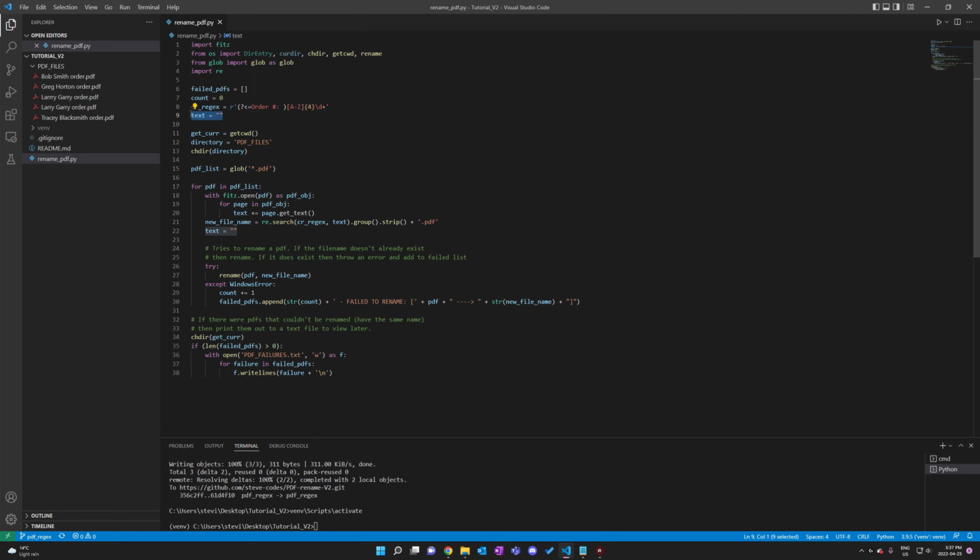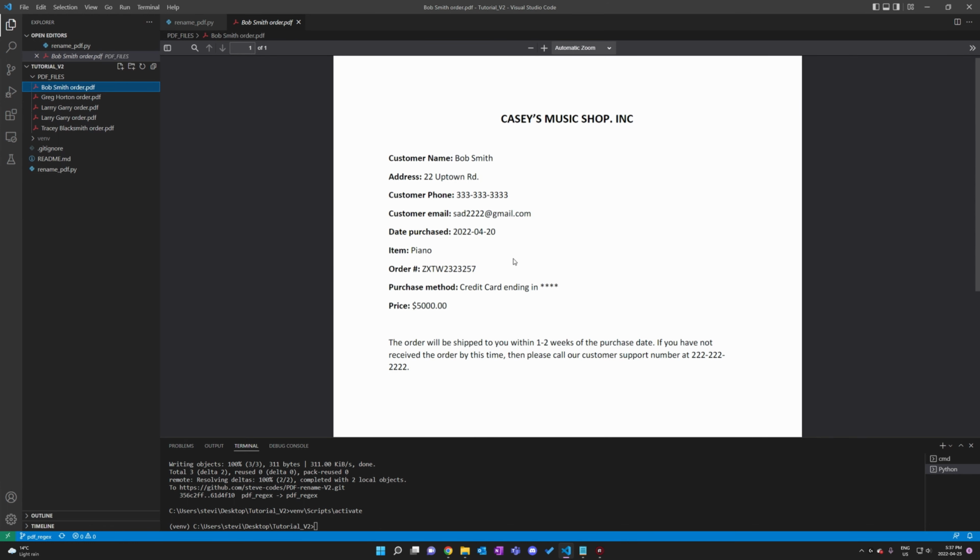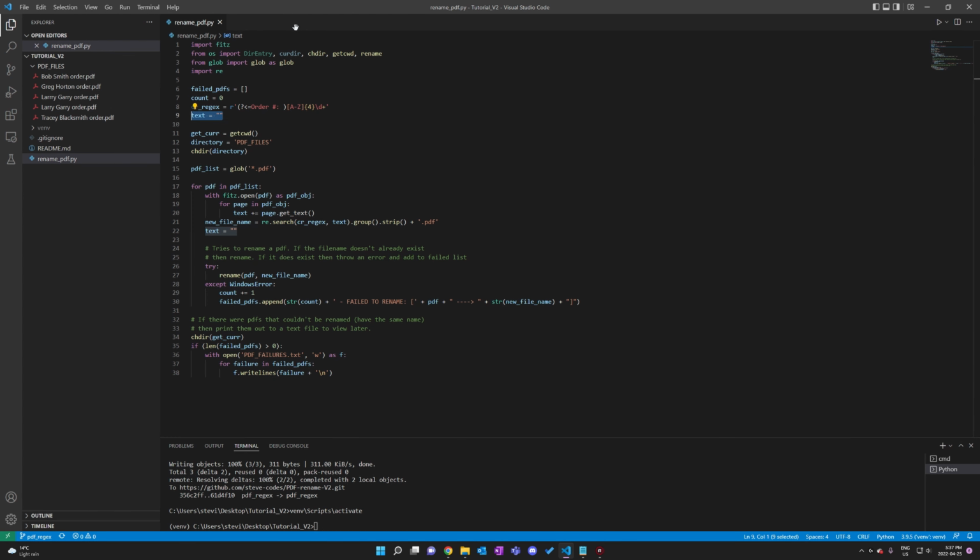Next, we're going to create an empty string called text, and this is going to store the text of one individual PDF in that current instance. So in the case of Bob Smith, it's going to store all this text. But if you had a file that's, say, 20 pages, and another one that's 15, another that's 10, each of them is going to store all the text of all those pages. So 10, 14, and 10, and I hope I got that right.